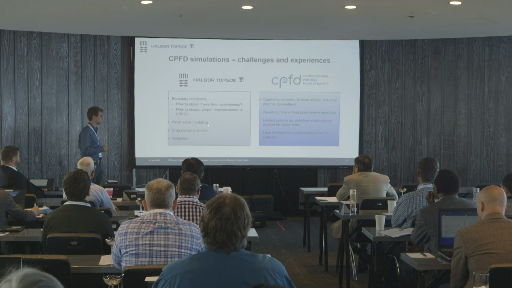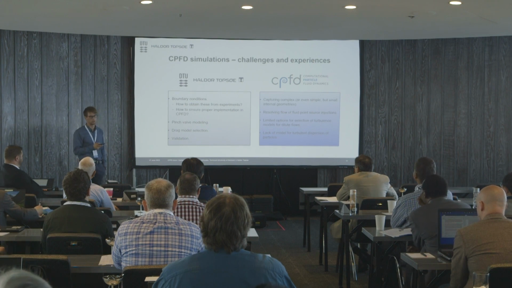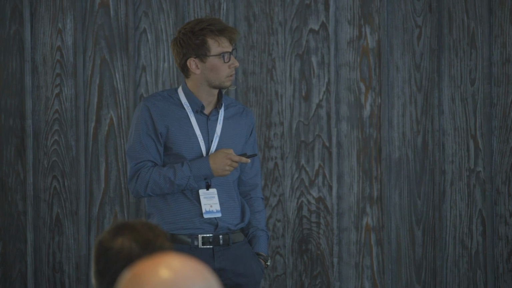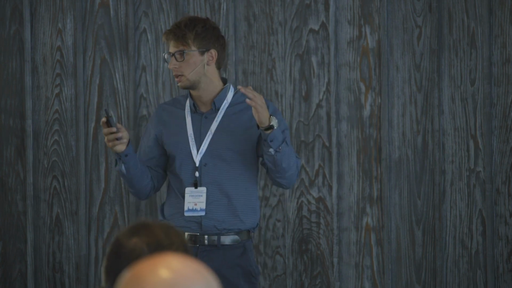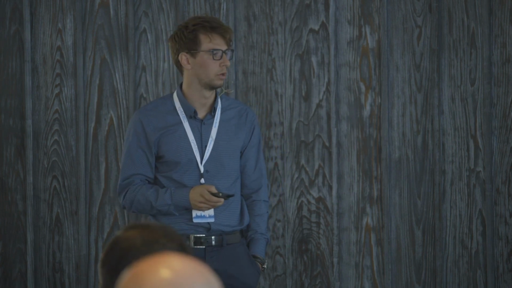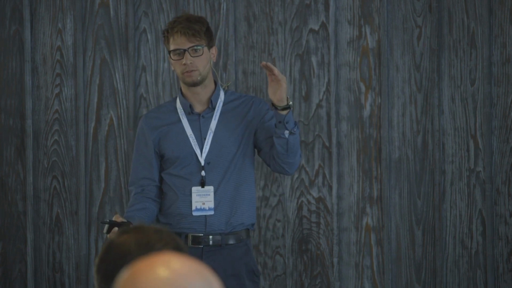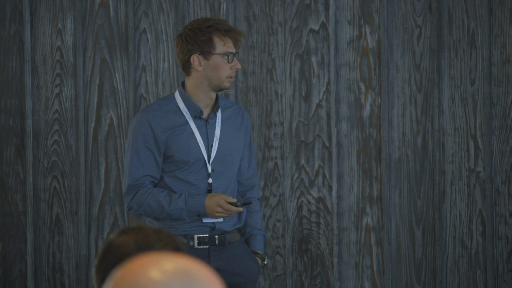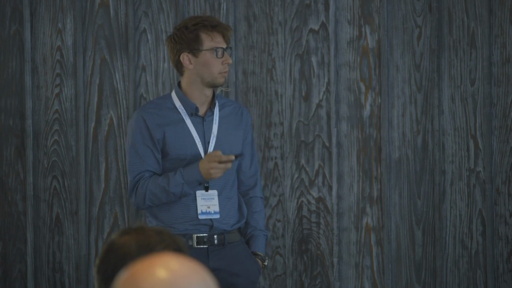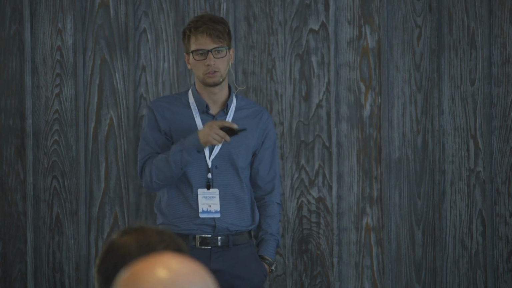In terms of setting up the system, the first thing you need to know is how you define your boundary conditions at the points where you disconnect your system and define the boundaries for your fluid domain. We've had an ongoing discussion on the points where we're cutting off parts of the system, which makes an artificial boundary right there. So how do you obtain proper boundary conditions at these locations? How do you get those from experiments? But also once you have them, how do you implement them in the software to get a physical representation of what's going on? The fact that we had to add extra iteration to the transfer line says something about the difficulty in going from knowing the boundary condition to actually implementing it in a proper way.